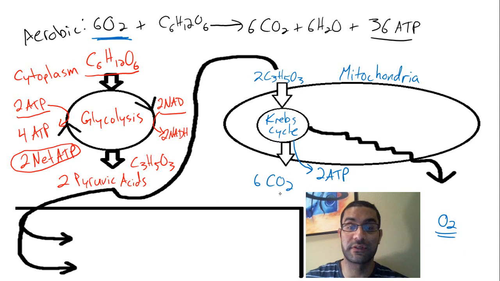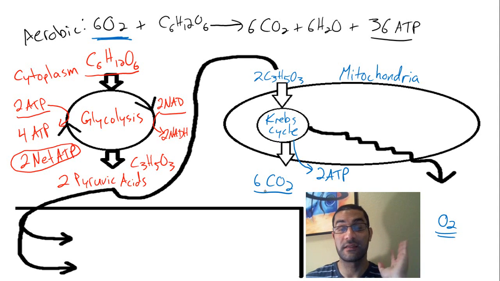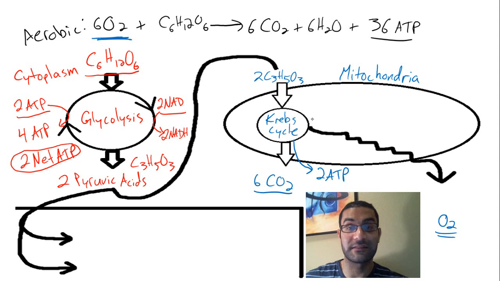Right? So this is where your CO2 comes from, the carbon dioxide waste that you have to get out of your body, that goes through your veins, back to your heart, is pumped out to your lungs, and you breathe out. It all happens right here in the Krebs cycle, breaking down the pyruvic acid. The C's and the O's combine to make CO2, and that leaves us with hydrogens. Those hydrogens are going to be passed on by more carriers. Again, you have more things like NAD. You actually have another one called FAD, flavin adenine dinucleotide. All of these things are carrying hydrogens over into another series of reactions.